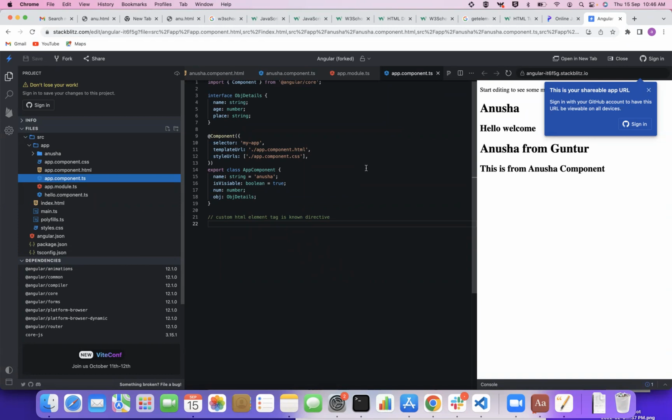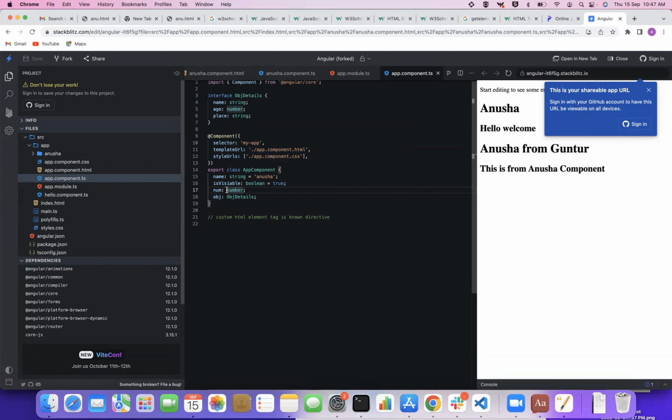The template URL is used to link the component HTML to the TS file, and the style URL is used to link the styles file. URL means you are giving the path of your file.